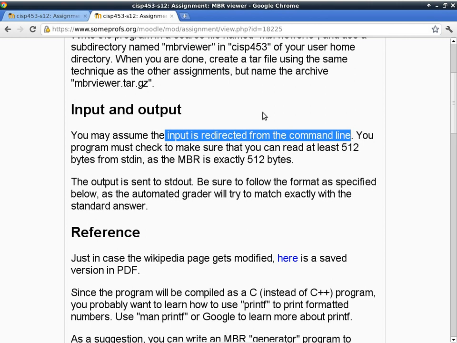It was trying to open mbr.bin and read from that file. If I did not read the source code of your programs, I would have given those people a really, really low score, if any, because it just didn't work. So when I read the code, I realized, oh, okay, so that's why the program is not working. It's because it is reading from mbr.bin instead of standard in. So I had to change my test script to accommodate that. And then as I tested and tested, one program did not work again. Okay, and then when I read the source file, that program was using the command line to specify the file to read in.